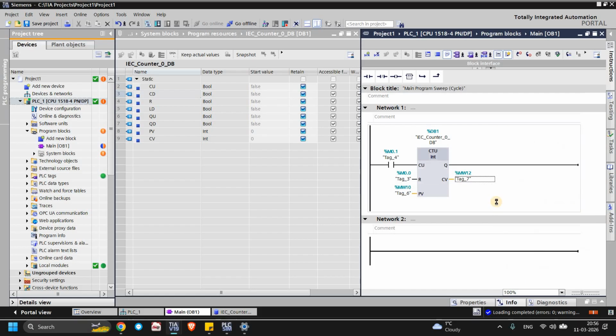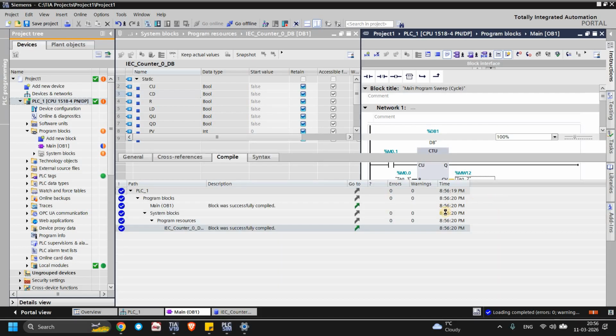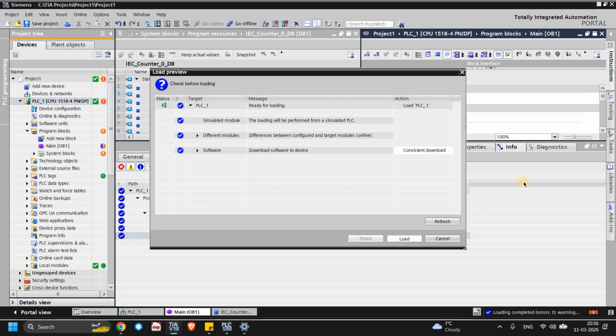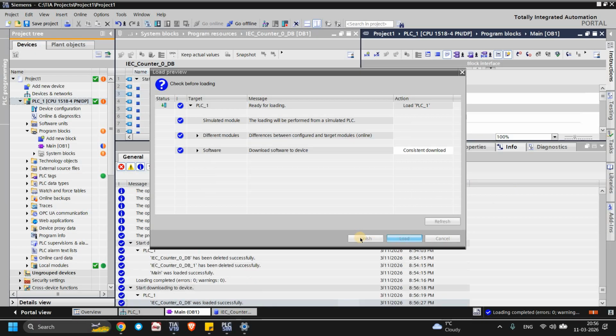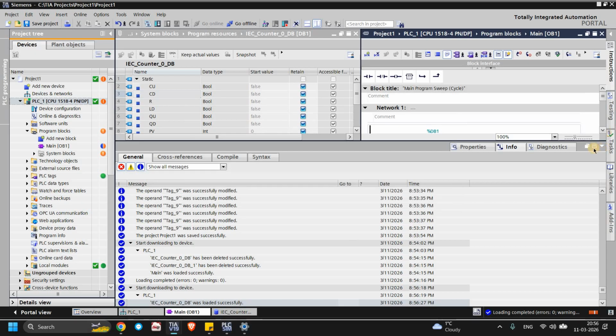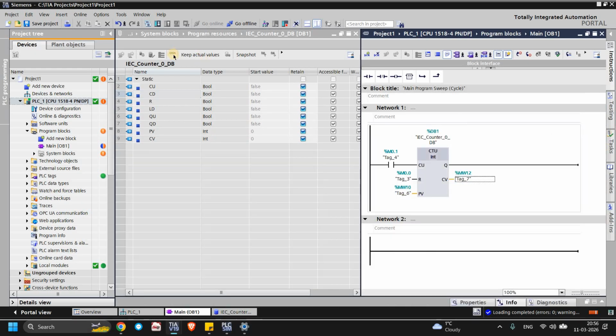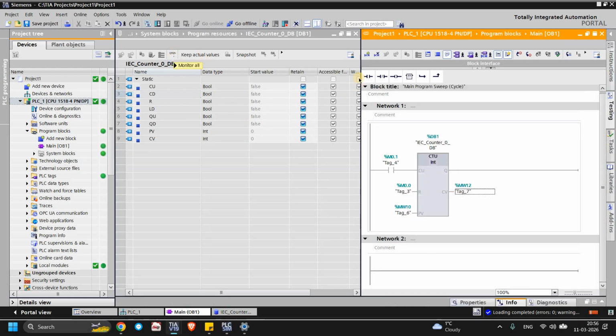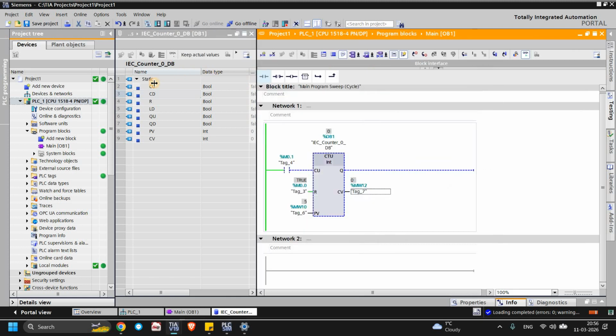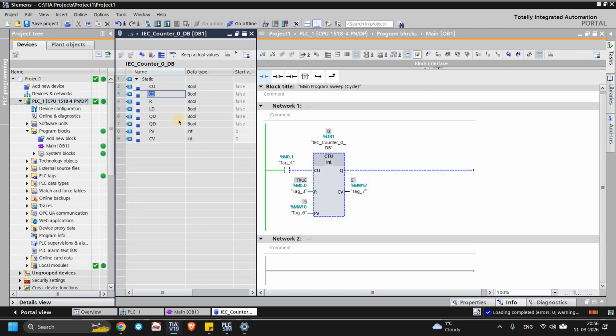We will download. Load. Okay, we'll go online in both places.